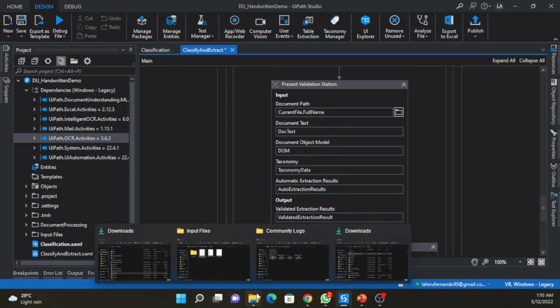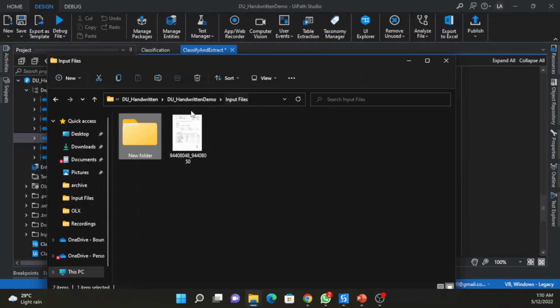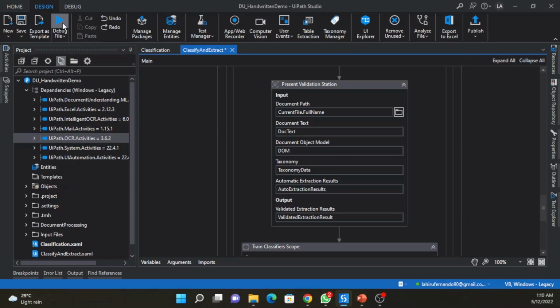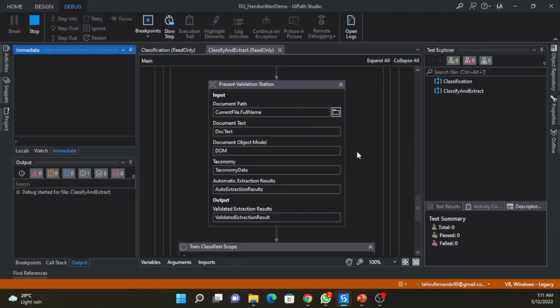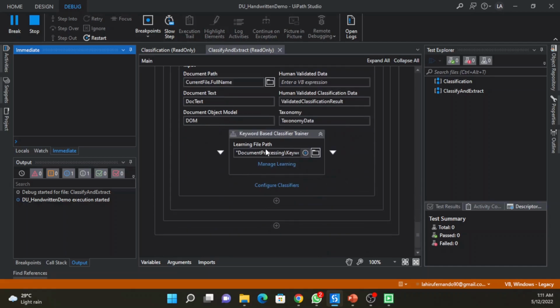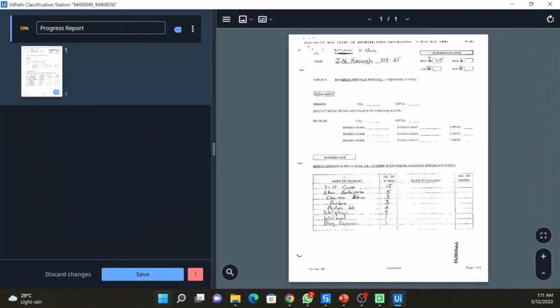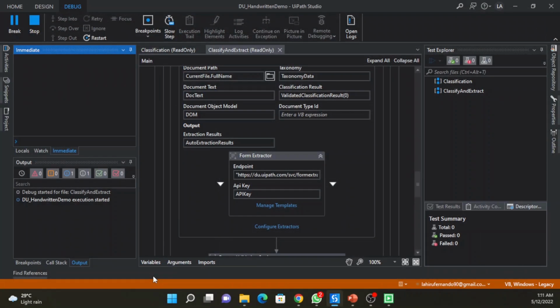Okay, so first we'll just quickly run it and see. Before running it, let me just remove the other two documents so that we only focus on the one that we create. This is only the first one. So this is for template based extraction. Similarly, just like using the template here, for the extraction you can use any other extractor to extract the data. Even in the classification station, if you want to combine form extractor along with regex, you can still do that because you already have the digital version of the document. Like you get this string.